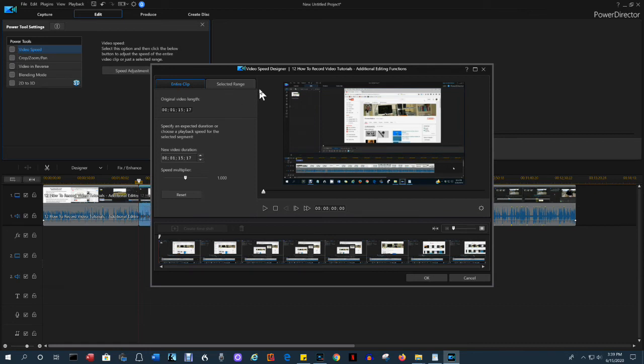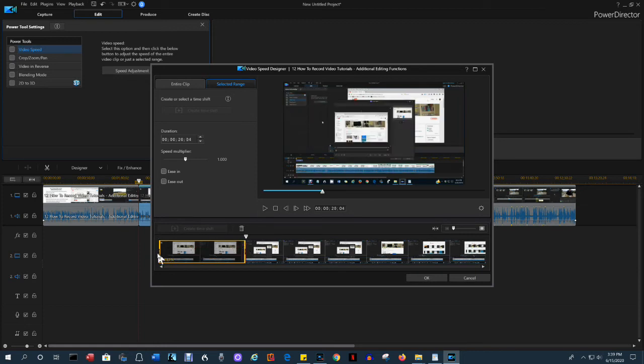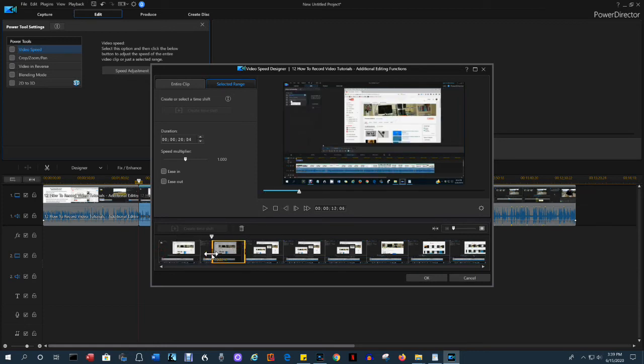If you want to define a range, you can have the changes you make here only affect part of the selected clip. So you select range. You can either click here or here to create a box here that you can move the edges of to change its position in the clip. And any changes you make now will only affect this part of the clip that you've selected. So you'll hear it playing at normal speed here, then it'll change to whatever you selected here, and then it'll change back to the normal speed again.